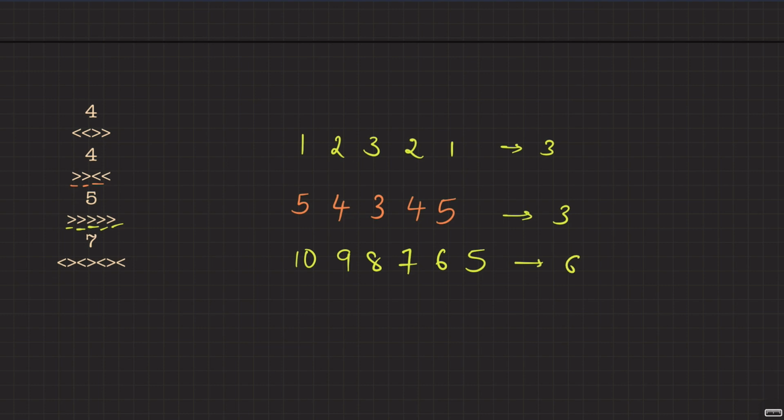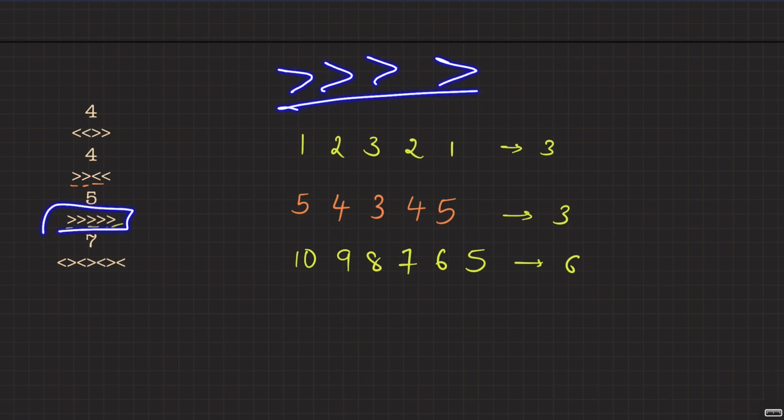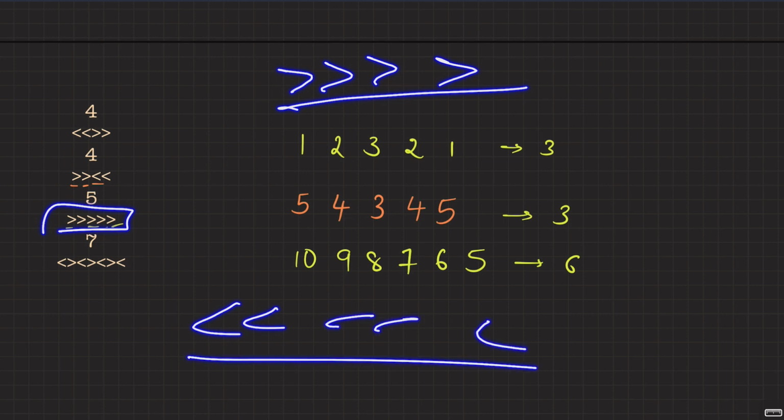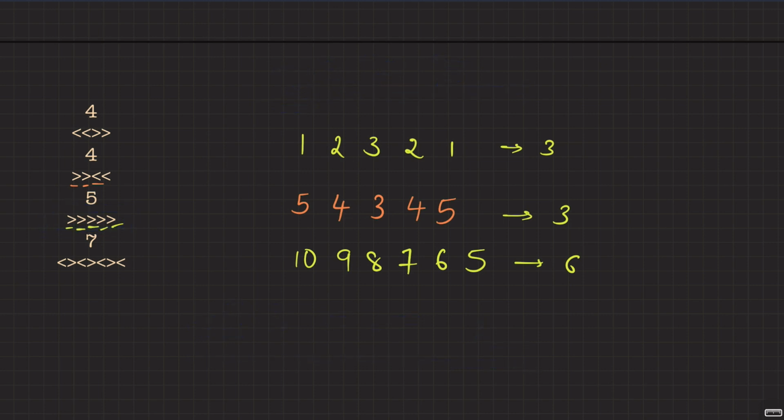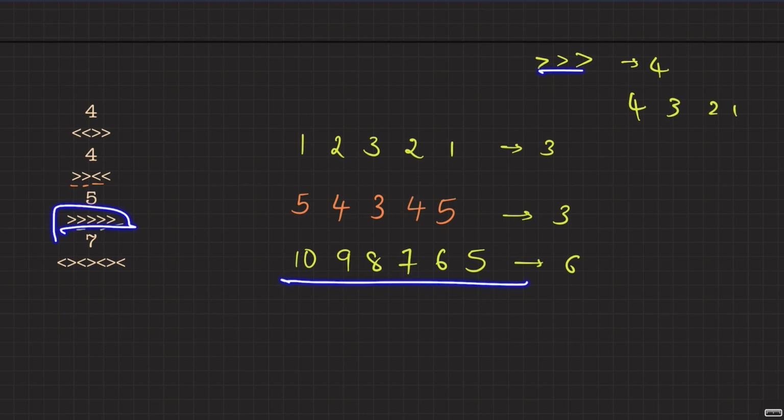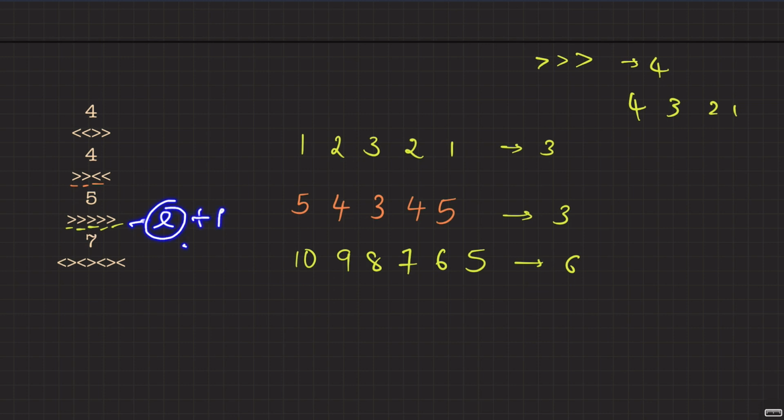So 1, 2, 3, 4, 5, 6. You see one thing here: if you have only one sign, so all greater thans or all less thans, the number of different integers that you'll need is, if this length is L, L plus 1. That's not a very difficult thing to see, right? If you have, let's say, only 3 greater thans, then of course you will need 4 unique integers, here for example 4, 3, 2, 1. So if you have a run of same signs, either less than or greater than, and its length is L, you'll need L plus 1 integers to satisfy that.